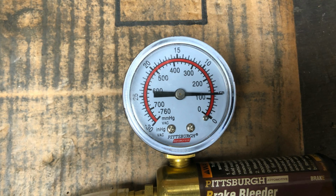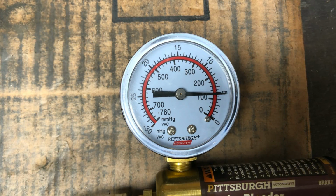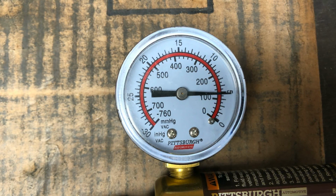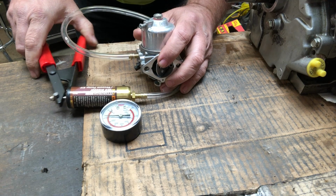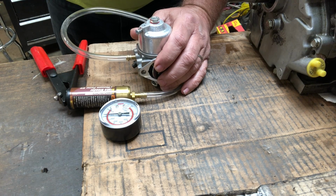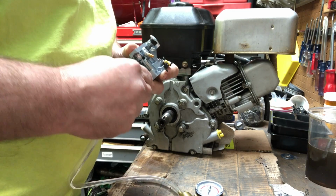Invert the carburetor so that it's upside down with the bowl facing upward, and run up no more than 5 inches of mercury on your vacuum pump. After you've run up the vacuum, let the carburetor sit inverted and see if it holds the vacuum. If it holds without losing the vacuum pressure, then your needle and seat are probably fine, and it's probably safe to go ahead and install your carburetor.